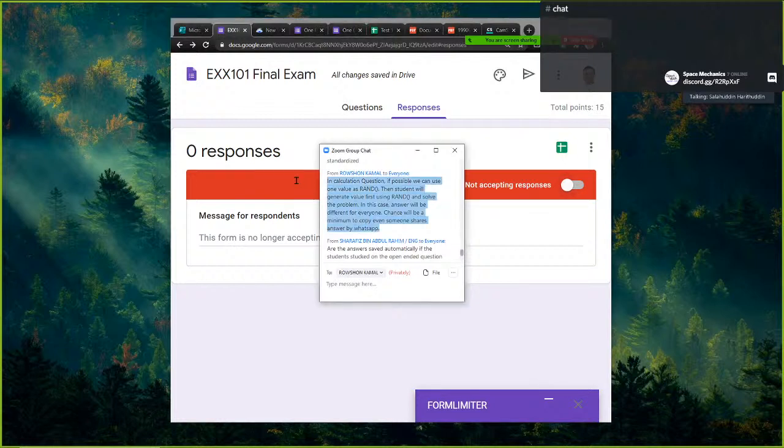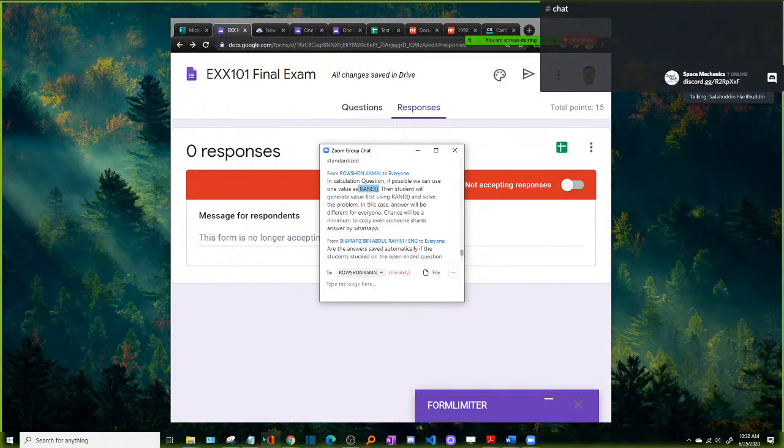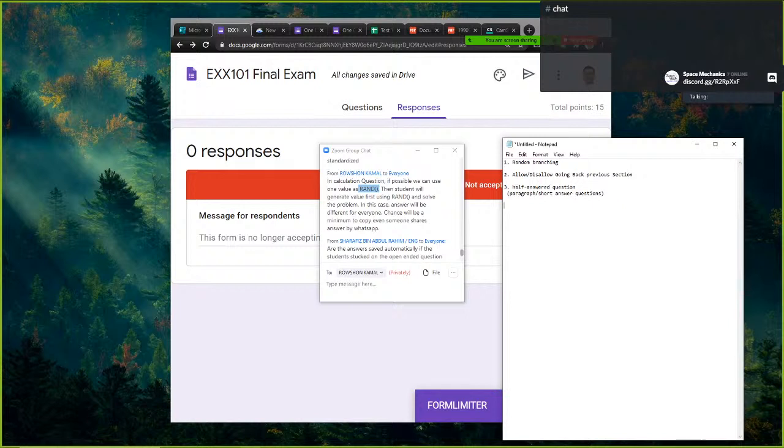So I cannot pin this, so I want to try this, if I can do this. But then again, how do you make the multiple choice answers correspond to the random value? Oh, if you're talking about open-ended questions like short answer, I think this is possible. But then again, it will be really hard to make the answer scheme and everything. But yeah, I'm going to put this here as well.